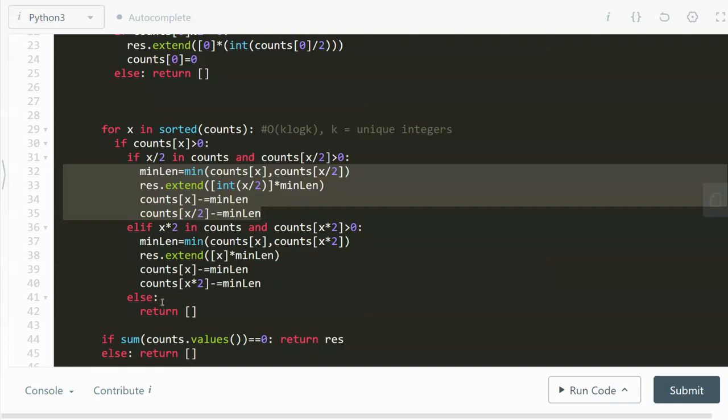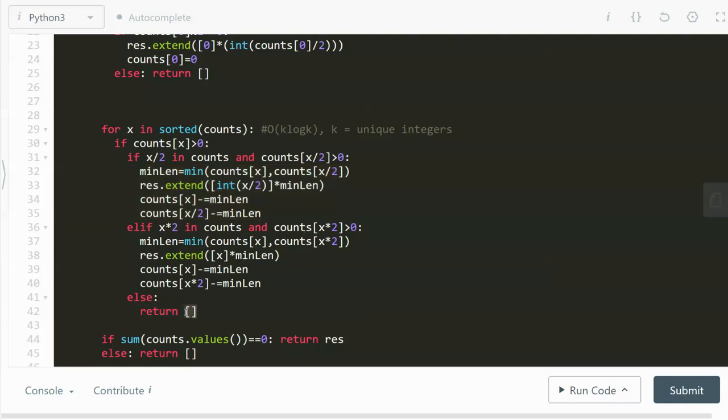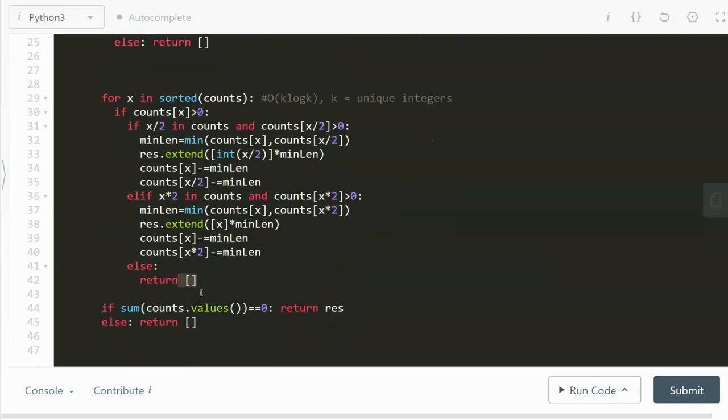In a case where we cannot find a counterpart, we immediately stop the entire program and just return the empty list. So after we finish the iteration, we compare the leftover count to 0.